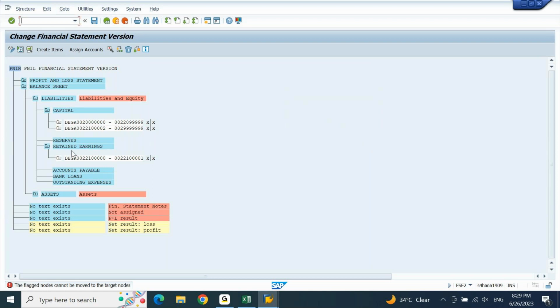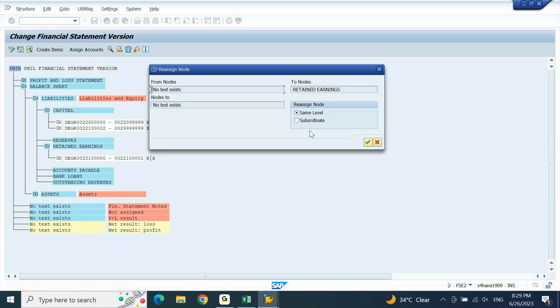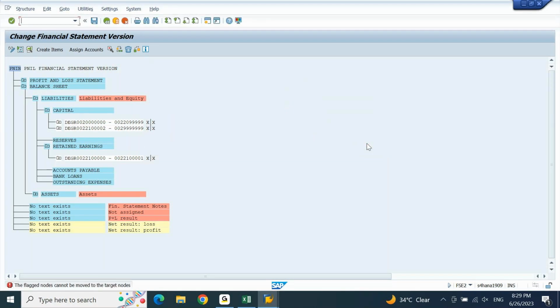Let me try once again. These are already selected. I will select retained earnings account. I'll try to move again. Subordinate. Is the system accepting or not accepting? It is not accepting.